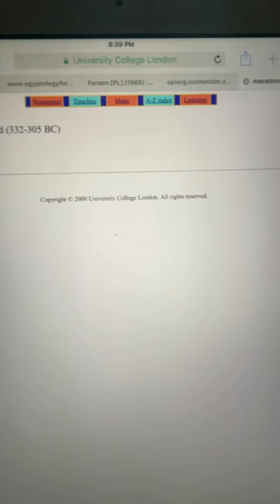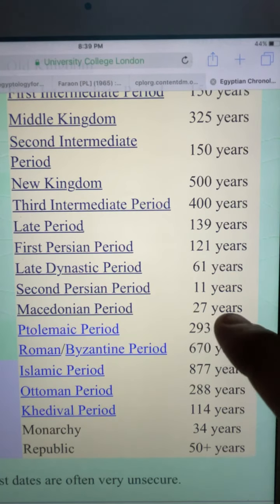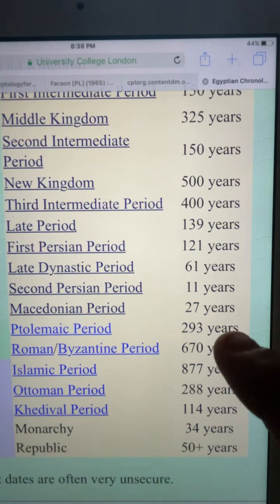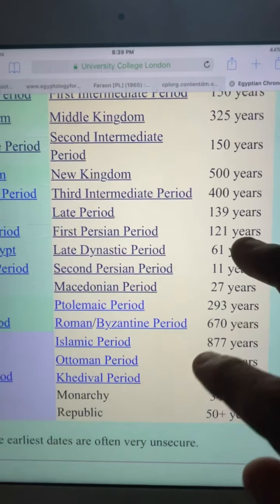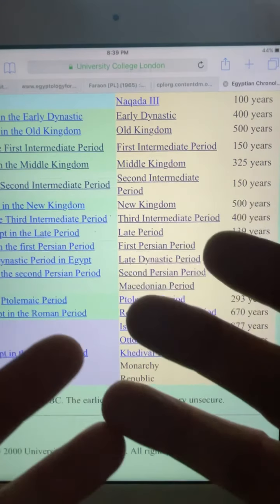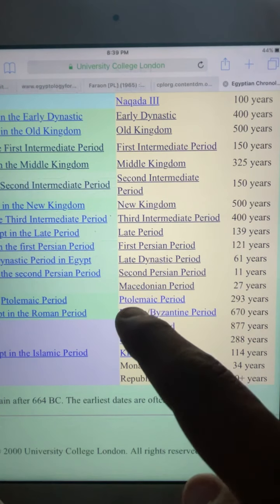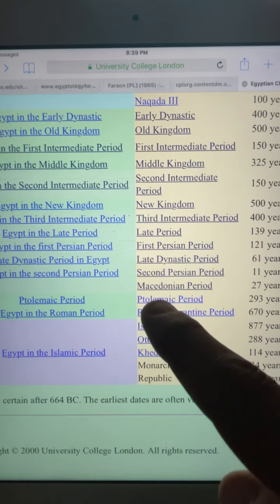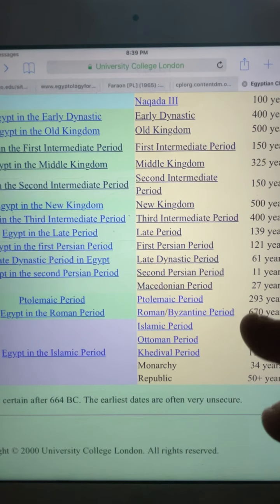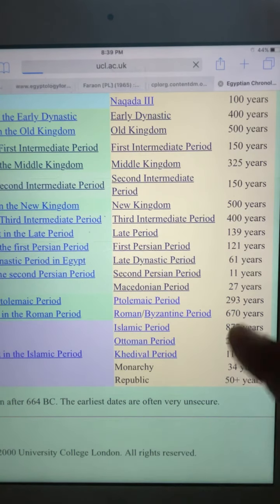So the conquest of Macedon by Alexander lasted, I think, about 27 years. That's it. So Egypt was under Macedonian rule for 27 years. But by this time, the generals were fighting amongst each other. Egypt was being controlled and fought over like children, trying to see who could break up the pieces of Macedonia. But then you had Ptolemy, a general and a very close friend of Alexander the Great, and he slowly but surely assumed the role of the leader of Egypt. He pretty much took it as protector until eventually he solidified his power and entered the Ptolemaic period, which lasted 300 years.